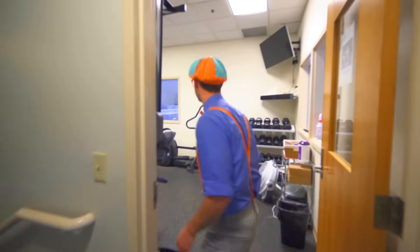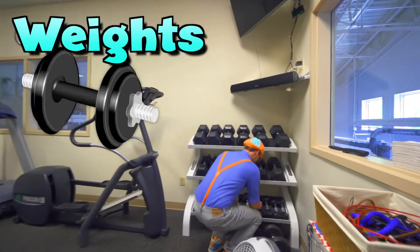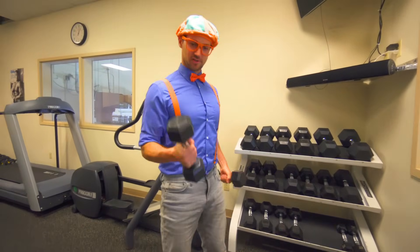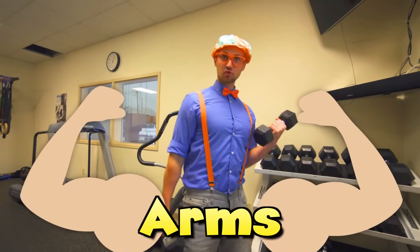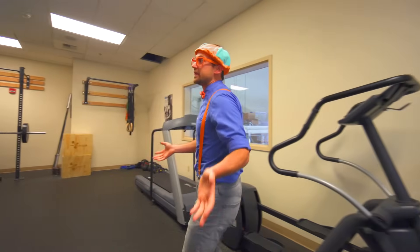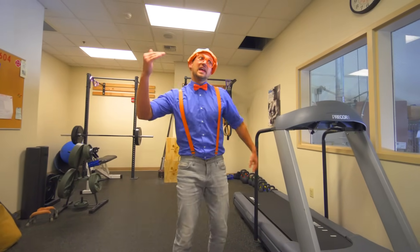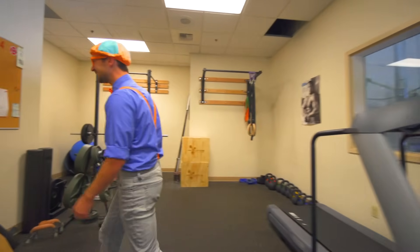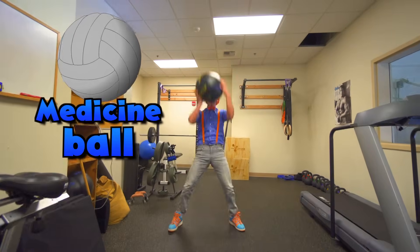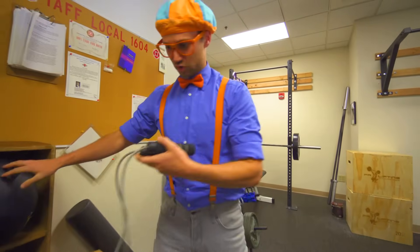Check out in here. It's really important for firefighters to stay nice and fit. These are bicep curls with weights, and they make your arms nice and strong. It's really important for firefighters to stay in shape because when they go into houses that are burning, they might need to carry someone. Oh hey — medicine balls! And some jump ropes.